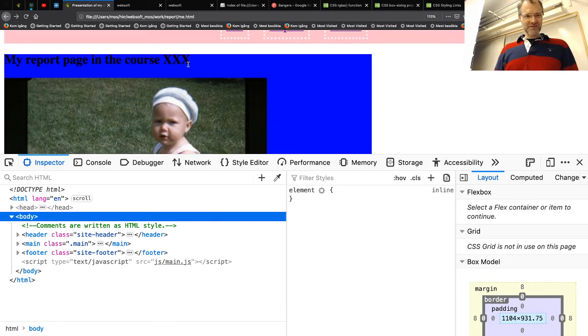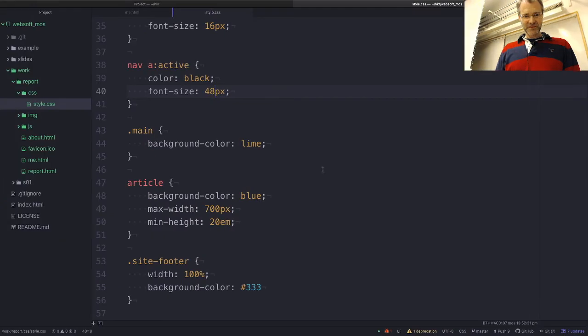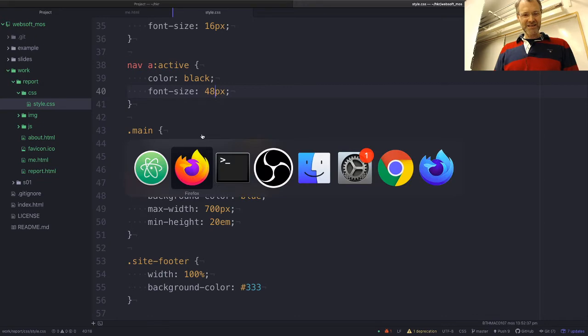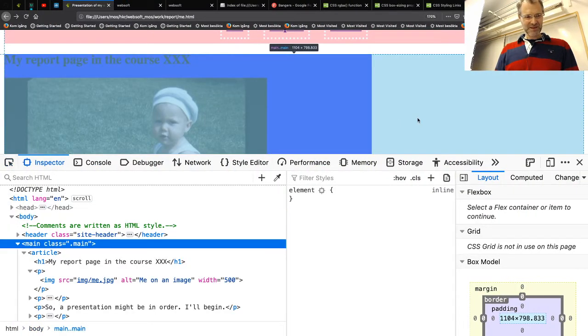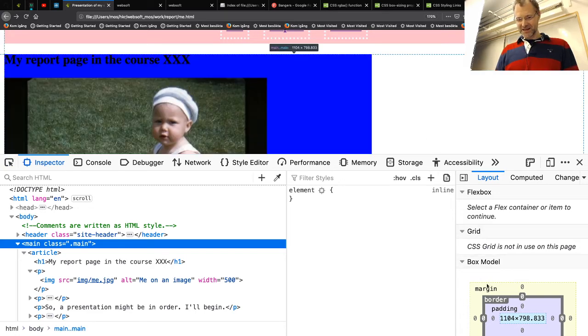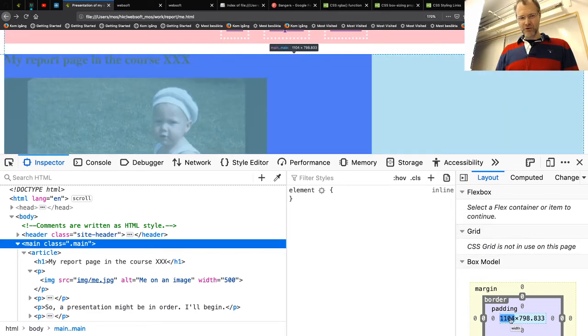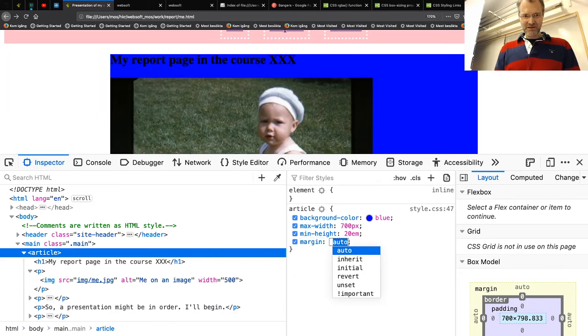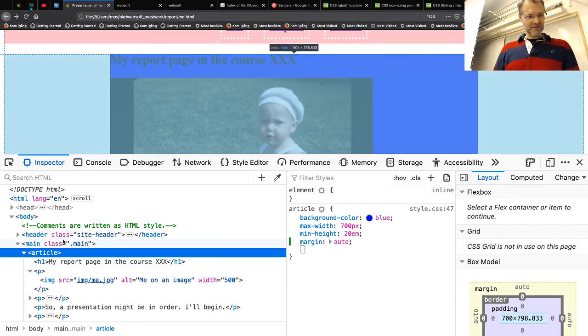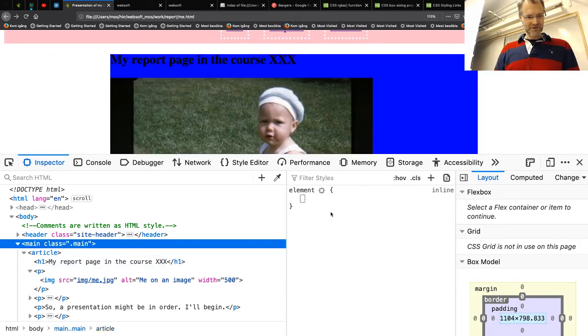Let's see if I can sort of center this content page. So I have a main. How wide is my main? I thought it was going to be like 100%. This is main. Yes, I can see it should be all over the page. But this article, why didn't it align? Margin, auto. There we go. And we should really have a nice background color on this class main also.